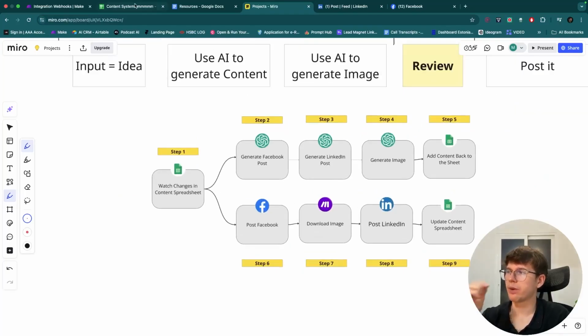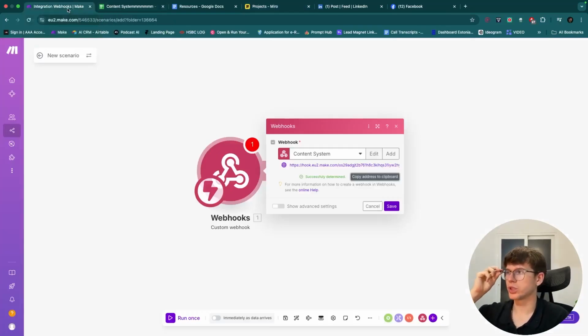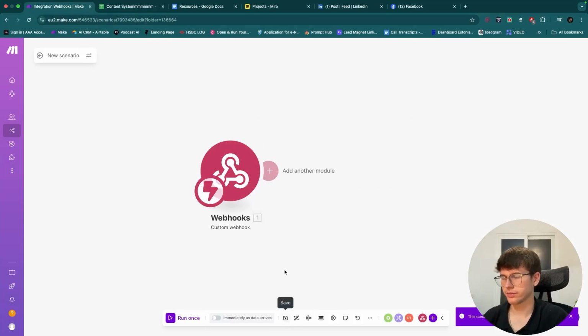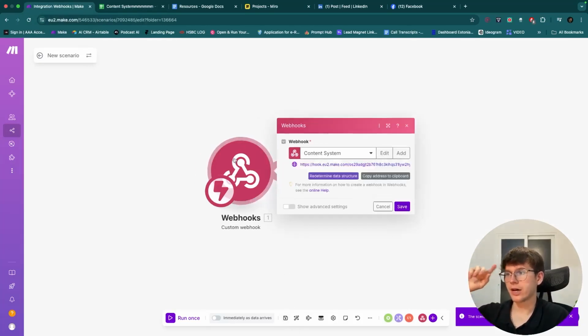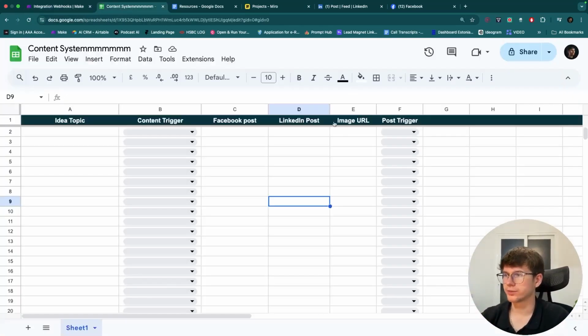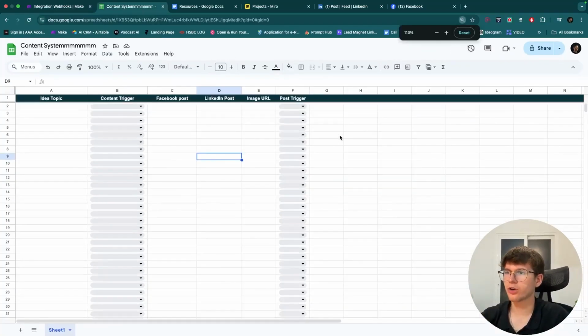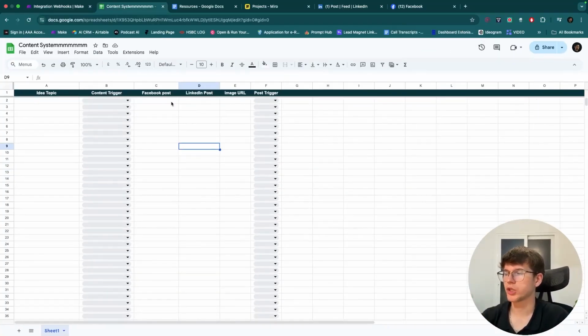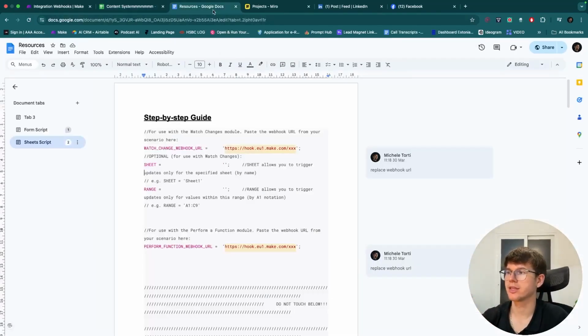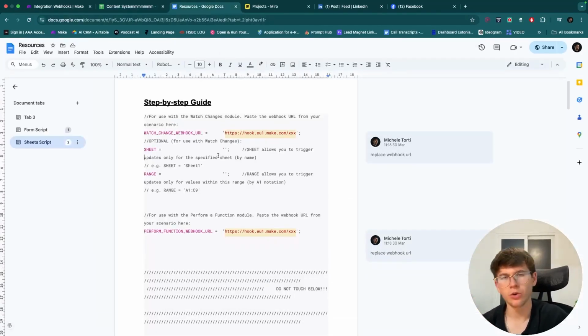All right. So now that we have the webhook, how do we connect the webhook to the Google Sheet so we know that we get notified every single time? If I press save, I can now go to Google Sheets and connect Google Sheets to make.com using something called an app script. Okay, this will scare you because it looks like this, and this looks like code. You're like, wait, you lied to us. You said we would use no code. Well, I lied to you, yes, because there is some code involved.